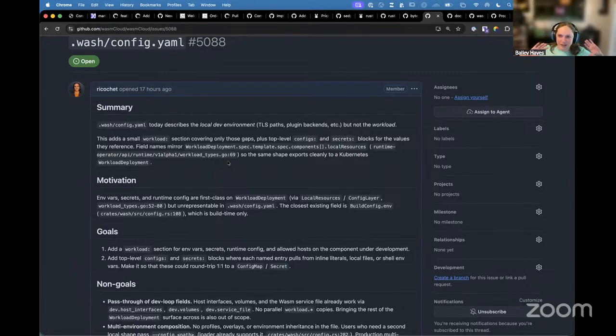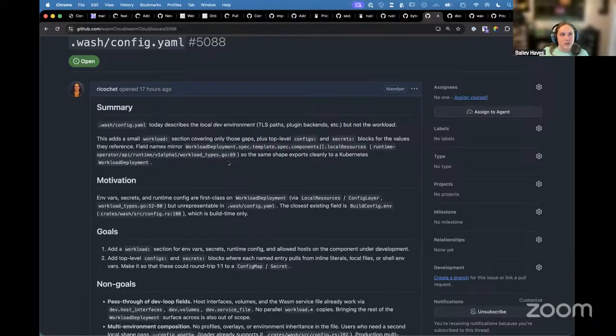And even that, at one point wash tried to own the whole world and be your super toolchain builder for all the things. We quickly learned that's just never gonna work. These toolchains are gonna evolve independent of us, external to us, and really all we want to know is where's your component at? So the build step is to feed us the information we need to get a component. And then the dev step is to give us a developer loop where we can spin up a host that's special purposed for local development, with the right-sized plugins by default, but also customizable so that you can specify fields for that host.